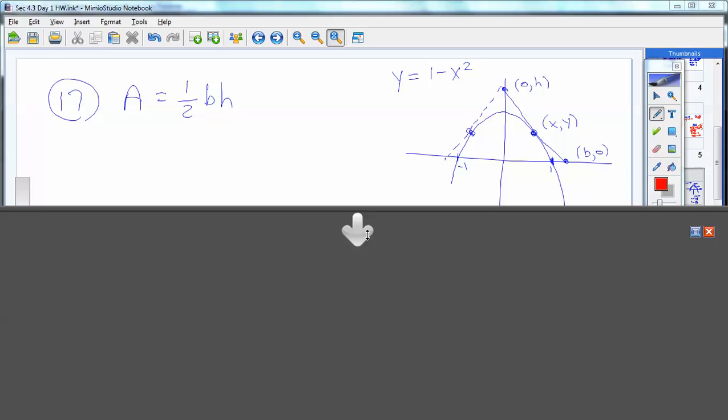The key to this is getting some things labeled and getting some things set up. And this is what I was looking for when I went around. And some of you did. I mean, some of you tried. But some of you, if you didn't even have the parabola drawn or a triangle, I mean, come on. You can do that at least, right? I mean, do something when you don't know what to do. But it's a really hard problem the first time.